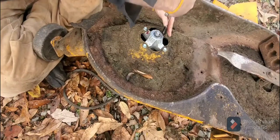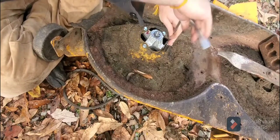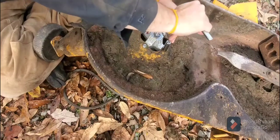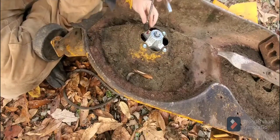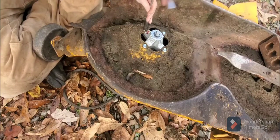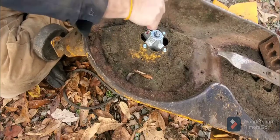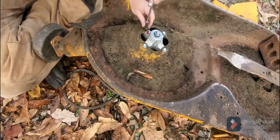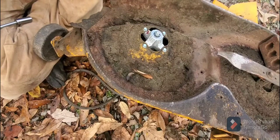So of course you go up and you tighten, and make sure you get a good tight, and make sure that you got it even as well, because you're gonna be running a blade on this, so you want the blade to be as even as possible. I was really worried about that blade being maybe ran to where one side is off, but I measured it and somehow that blade is level. I don't know how, but it is level.